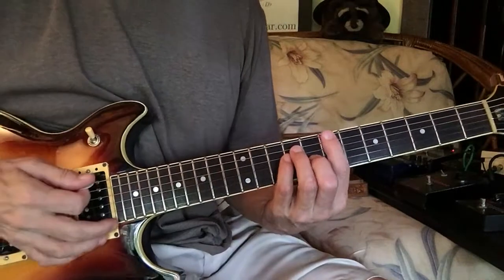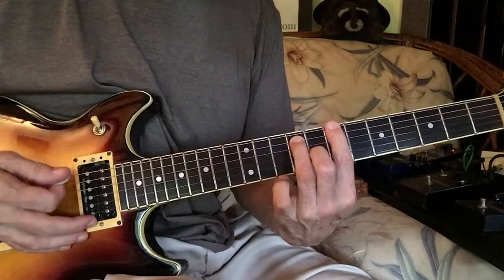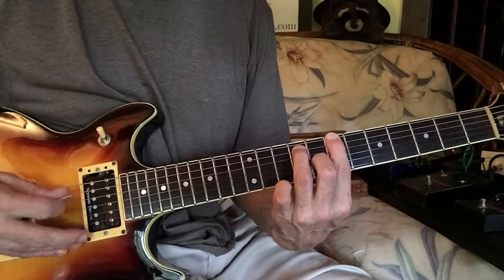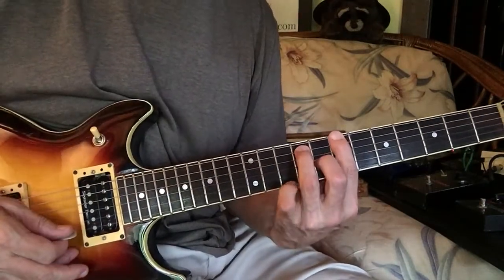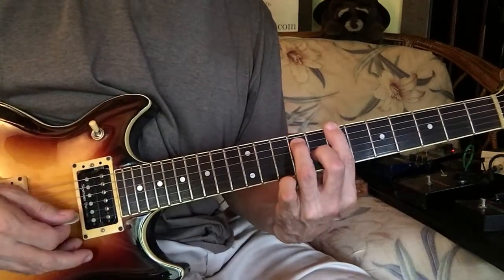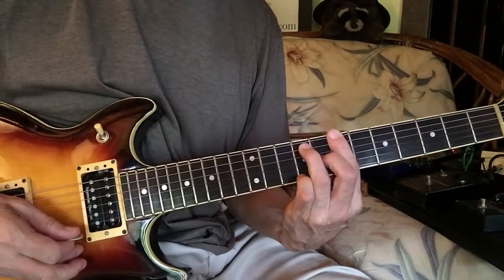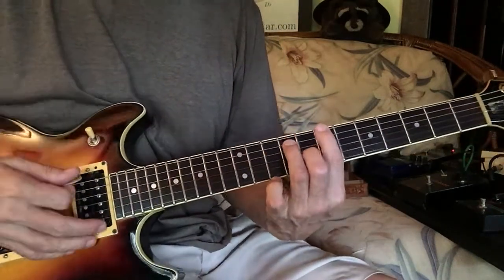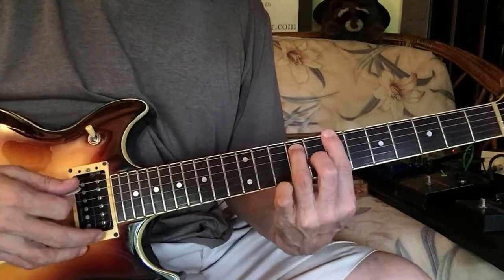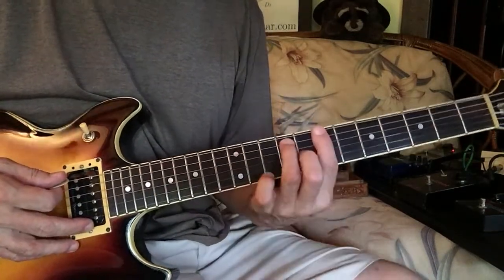So now we have a total key change here. I'm going to do this voicing. This is a typical kind of jazz voicing, root, fifth, third, and I'm just muting the fourth string. So it's all coming out of that kind of B-flat shape. So the tricky thing I'm doing here, I'm doing three strings with the muted fourth, and then for the second note, I'm bringing my bar down.